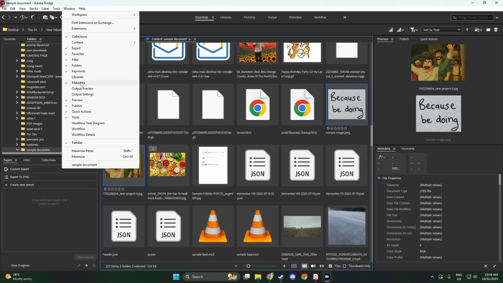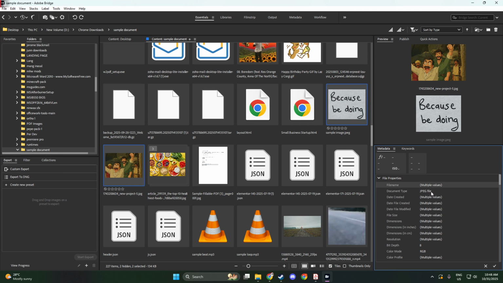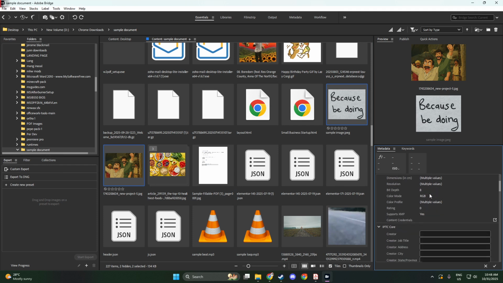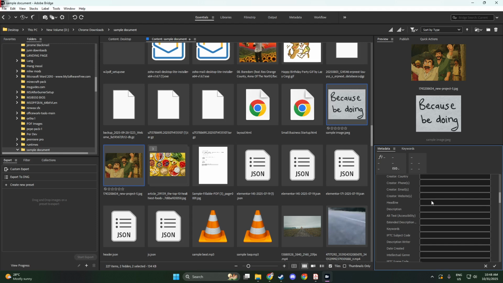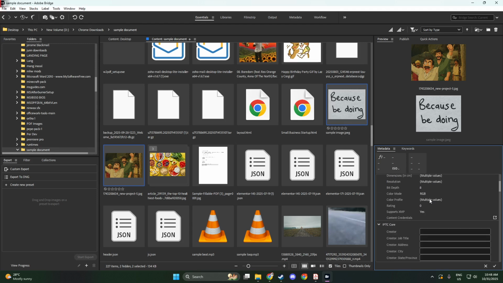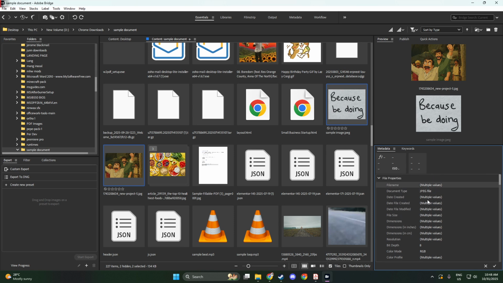Once the panel is visible, you'll notice it breaks down metadata into various categories. Some common categories you'll encounter are file properties, IPTC, camera data, and GPS information. Each of these categories serves its own unique purpose. For instance, file properties contain general information such as file name and size.